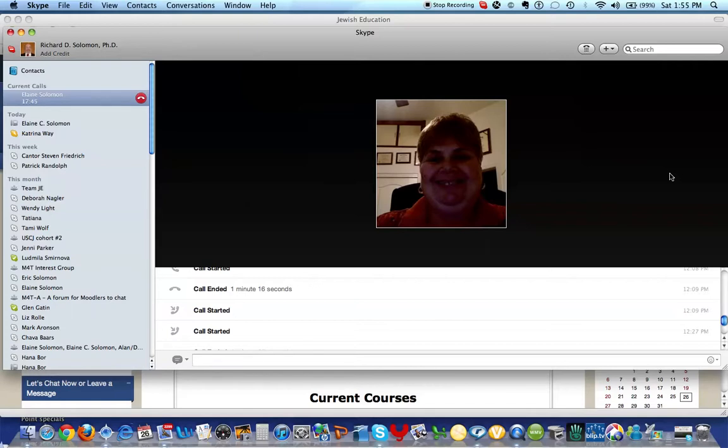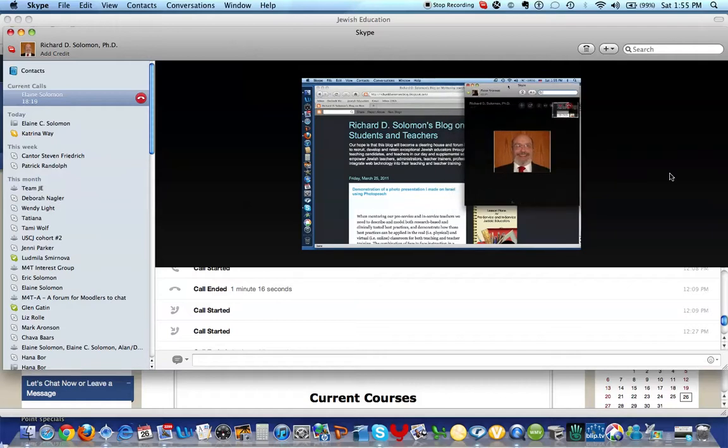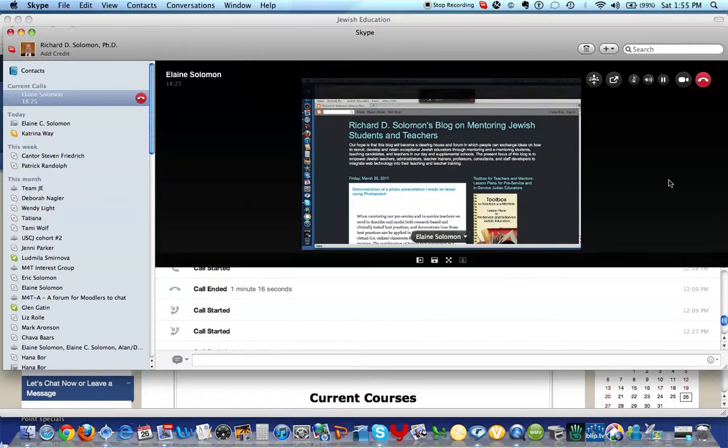Okay, I take my mouse and move it to the icon that's a rectangular shape with an arrow pointing out the upper right-hand corner. And click that. There's a small pull-down menu. I go to the item that says Share Screen and click that. Once the next box pops up, I click Start. And we should see. What do you see? Yeah, I see a picture of me. Can you minimize that by clicking the... Yes, I can. Perfect.